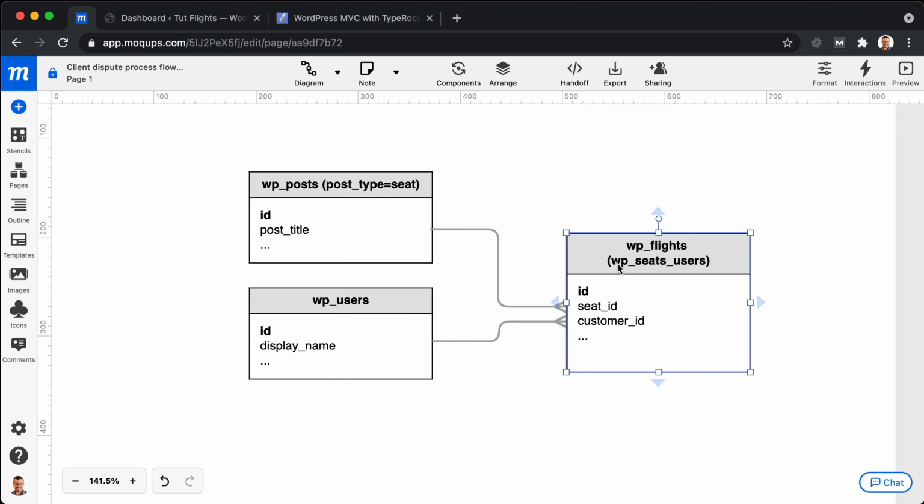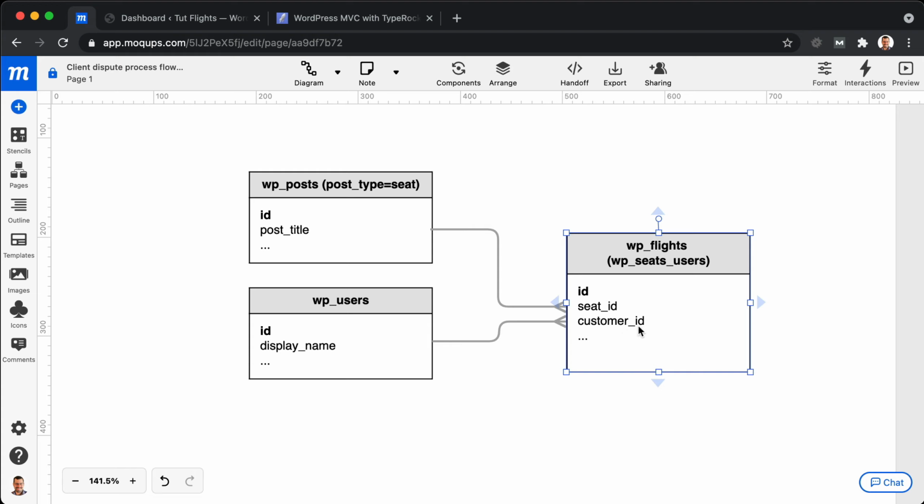And instead of user ID, which we very well could use, we're just going to use customer ID. Again, not trying to make it confusing. So this is our database table, and we'll also see that these posts and users have a many-to-many relationship through this junction table of WP flights.